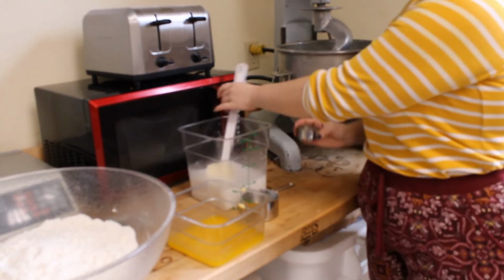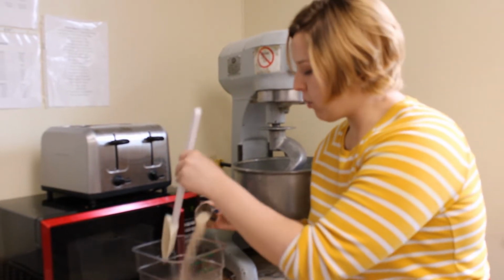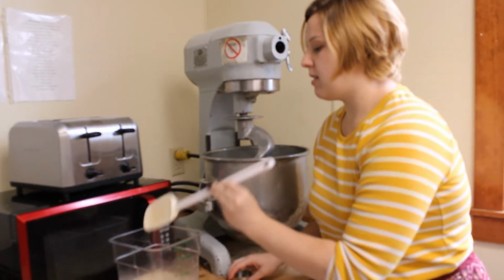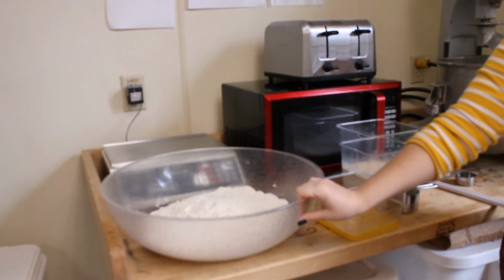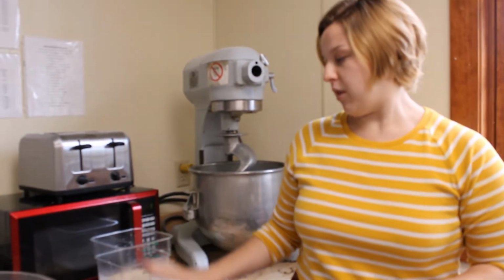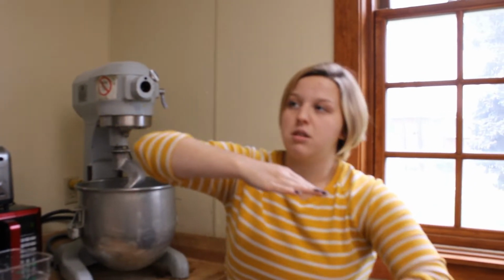And then we're going to put in 2 tablespoons of yeast. It's the equivalent of 2 packages from the store. And we're going to sprinkle that in here. And we're going to leave it for about 1 minute so it can just get nice and foamy. And this is 11 cups of flour and 2 teaspoons of salt. That's going to be our dry mix. That'll go in here for a second. We're just waiting for yeast to puff, and then we'll put both of these in and mix them up. So we're just going to do a little waiting dance for a minute while we wait for the yeast.